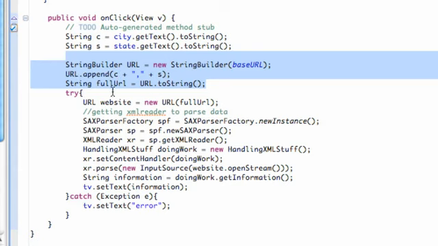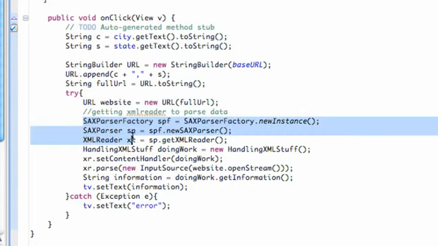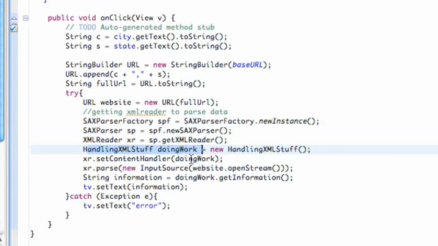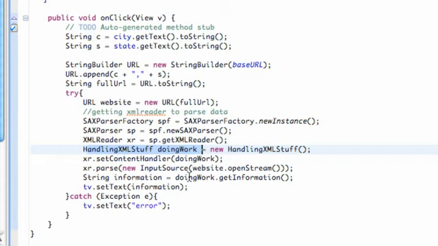Then we create a URL that we're going to read, and we set up an XML reader through the SAX parser factory, through the SAX parser, and then finally the XML reader. Then we set up a handling instance that's going to interpret the data, or look for the things that we want to look for, and we also have that method within that class called get information that's going to return a string.